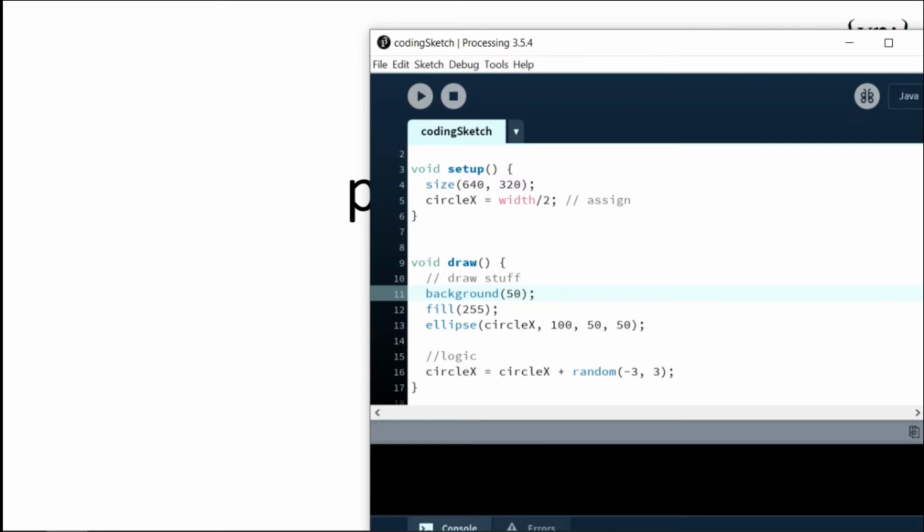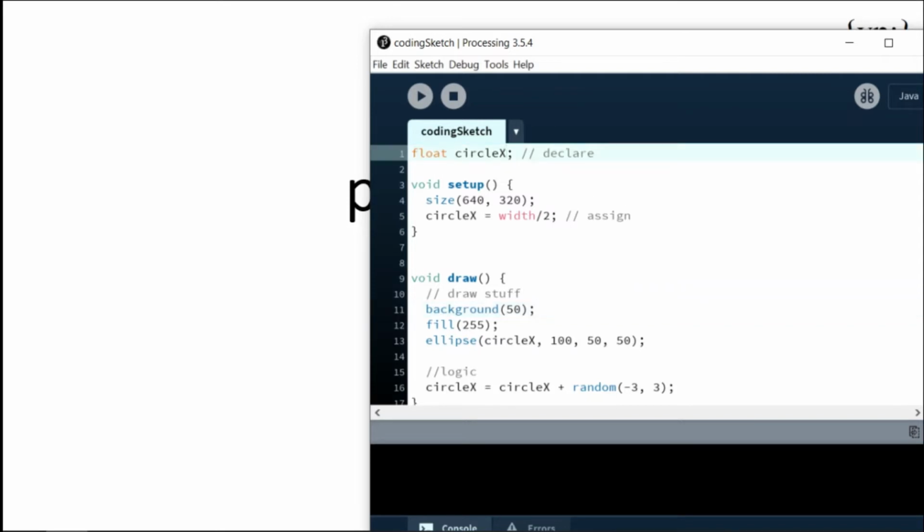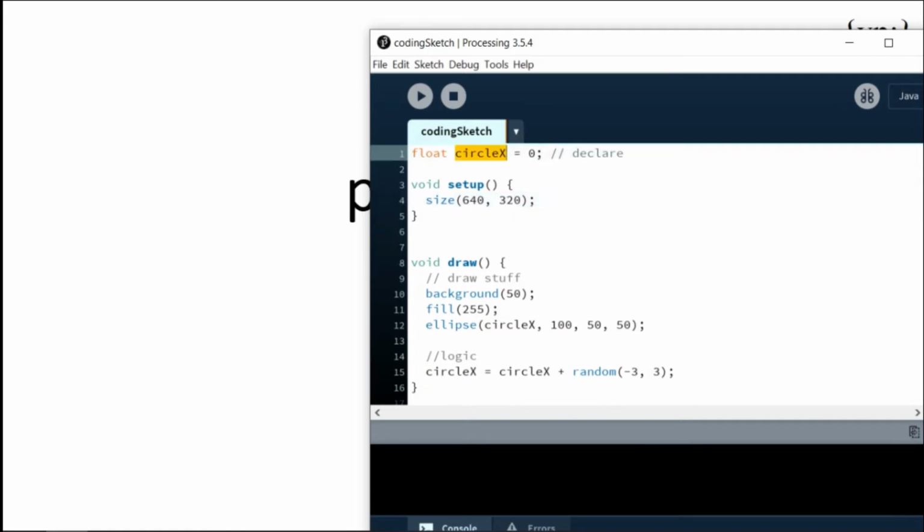Like for example, why doesn't the circle show on the screen? So let's say if we do something like circle x is equal to 0, and let's remove this because we already assigned our variable over here, and let's move our circle over just a bit.